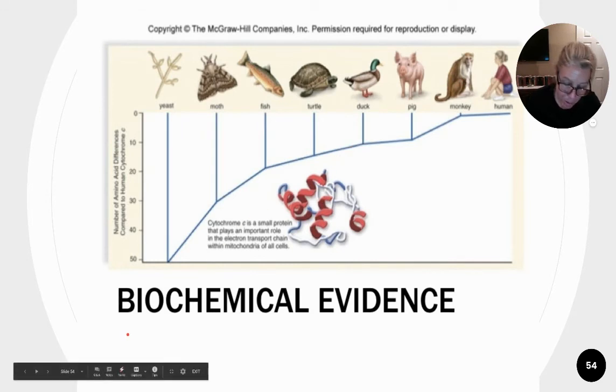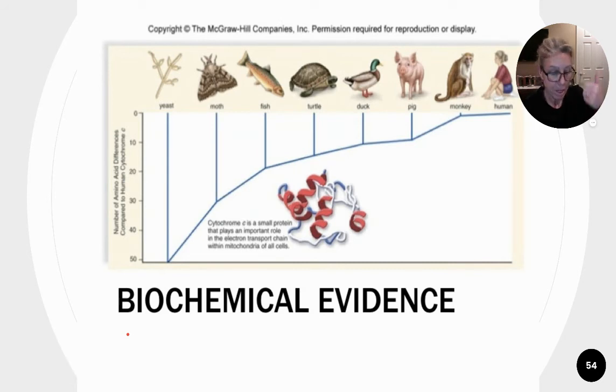So biochemical evidence, almost all living organisms use ATP, DNA, and specific enzymes. The more similar the DNA/proteins, the more closely related. So you can use it like a molecular clock. It uses comparisons of DNA sequences to estimate phylogeny and rate of evolution, meaning how fast are you doing it.